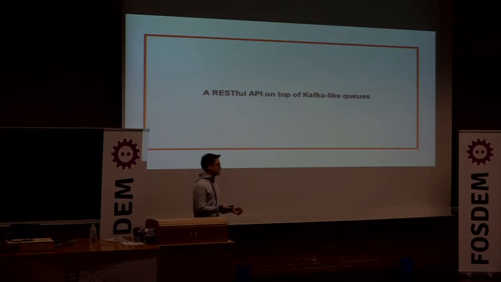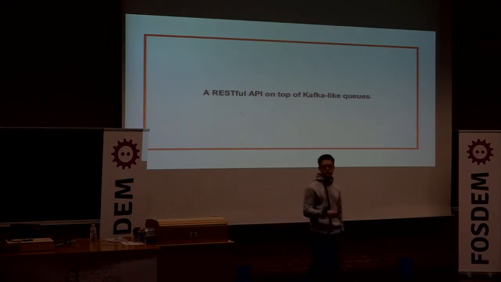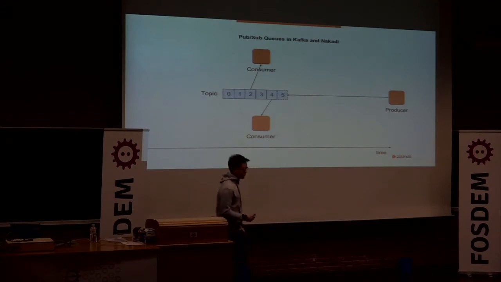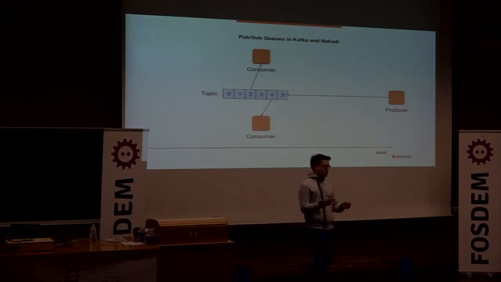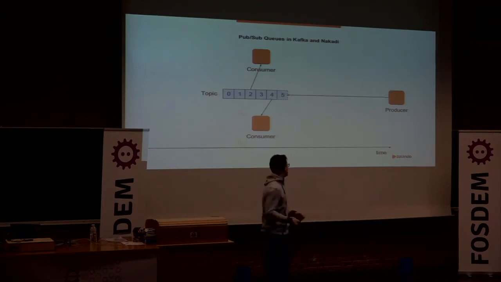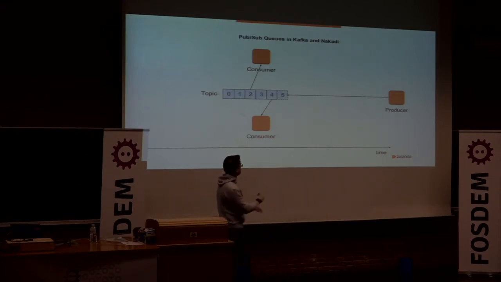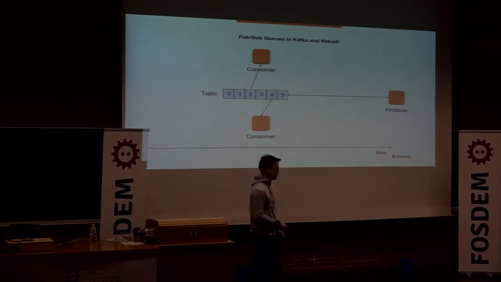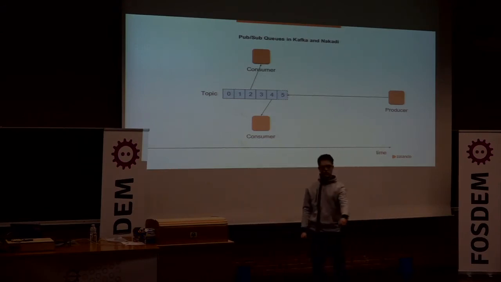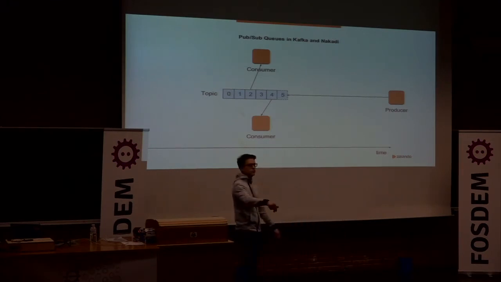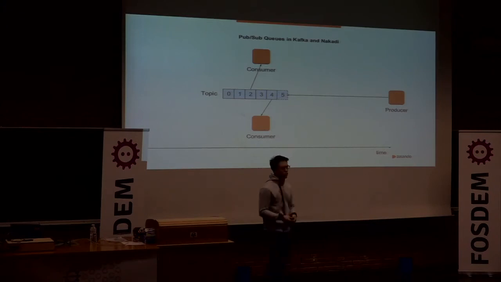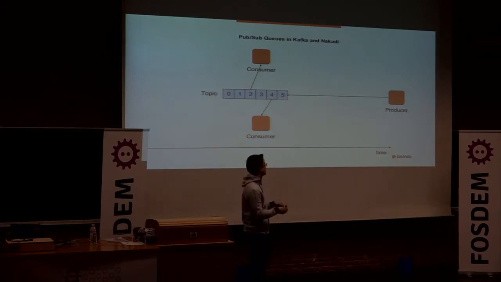So Kafka-like queues, they're a bit different than the queues in something like RabbitMQ. So since not that many of you have used it, let's spend a few minutes to do a quick recap, right? So in Kafka and in Nakadi, you can write to an append-only log. And you have producers who write, and you have consumers who read what's on the log. And here you've got one producer, there could be several, and he's writing messages 0, 1, 2, 3, 4, 5. And consumers can say, well, I want to start consuming here, and I'll just sequentially consume everything, and when I catch up with the producer I'll wait for him to write something, and then I'll read it, etc. The difference is that you can have several groups of consumers, and they can all consume the same data, so the data is not distributed among them.